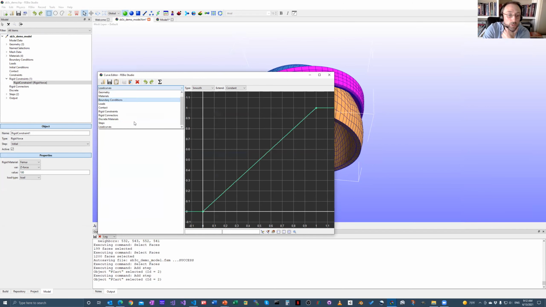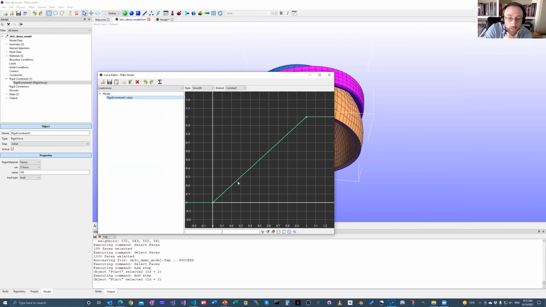Okay, so I just selected the filter load curves here, and then it showed the rigid constraint here. And as you can see, it's just a default ramp, which will ramp up the value from 0 to 1. So this curve gets multiplied by the value you have set in your force property here, right? So essentially, the force will ramp from 0 to 100.